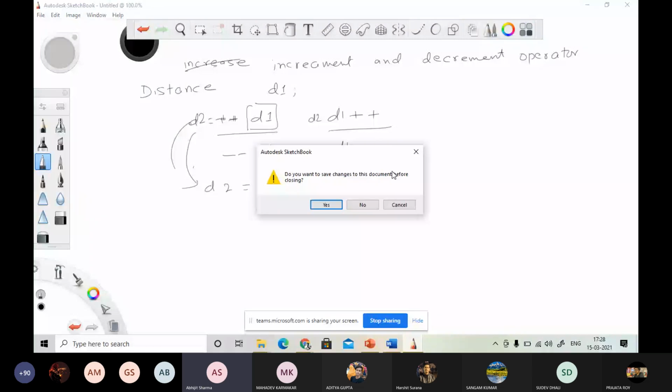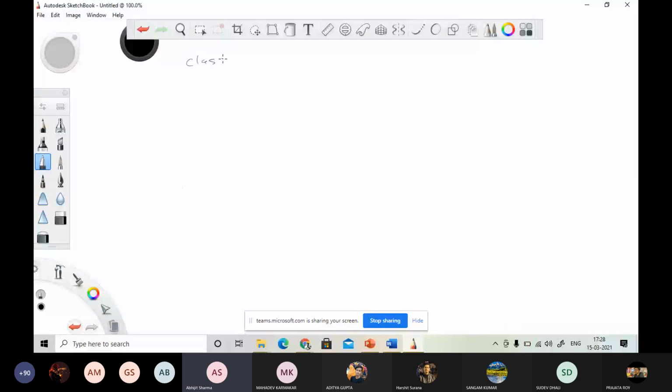For class distance, it will have 2 data members. In the public section, you can write the operator, with distance as the return type, operator plus plus. This is the prototype. Rest of the class definition.